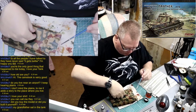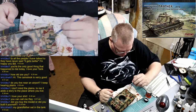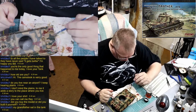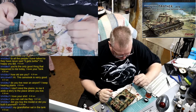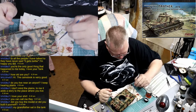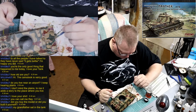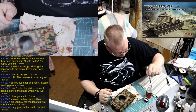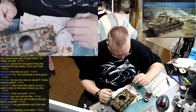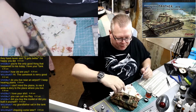And you see on the front here, I got a little too much, I think. So I want to refine this a little bit, clean it up. It's basically just making the front look totally white, and I don't like that. See how that looks when it dries. Okay. Chipping some later.